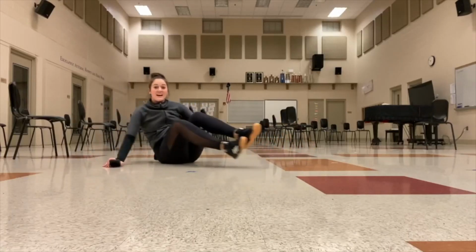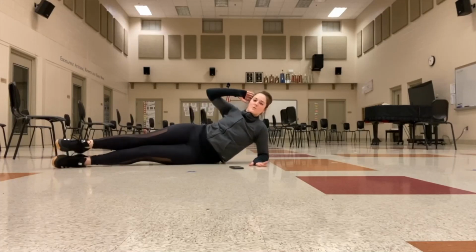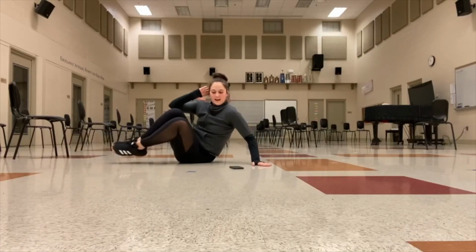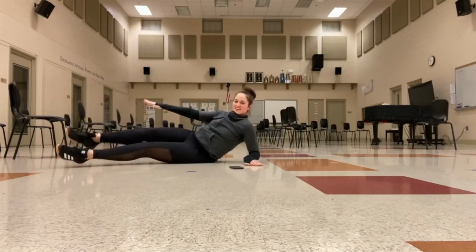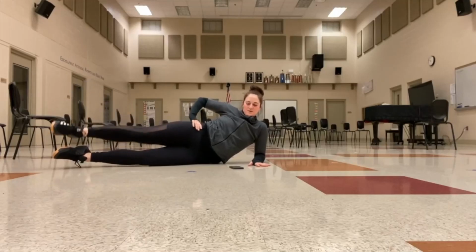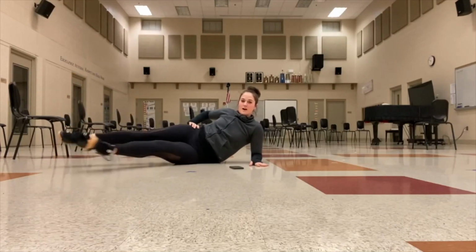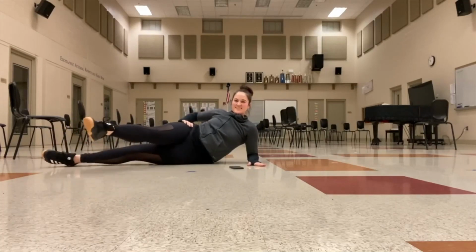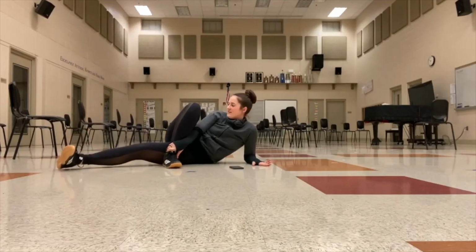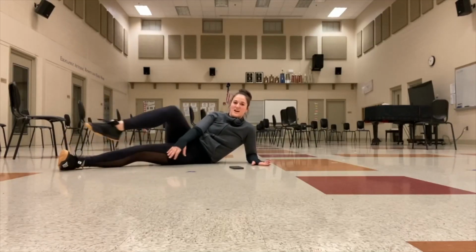Nice job. We have another side. Here we go. On the left side. 1 through 10, and top leg. Center kick. And top leg. Here we go. Good job. Stretch it out.